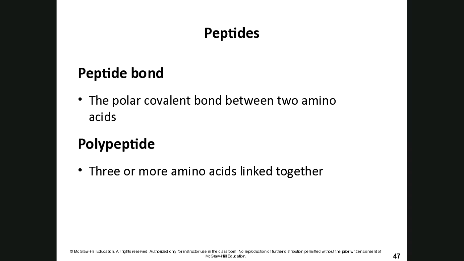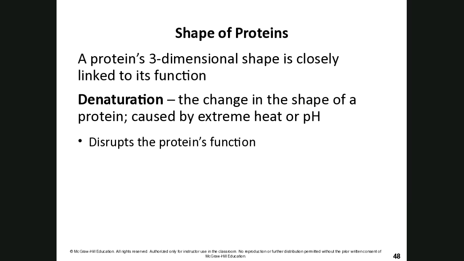To make a polypeptide, there are several amino acids that are going to be linked together. So proteins are really interesting, because there's so many things they have to do. They have a three-dimensional shape that mimics what its function should be. So protein form dictates function. How a protein is shaped determines how it functions.